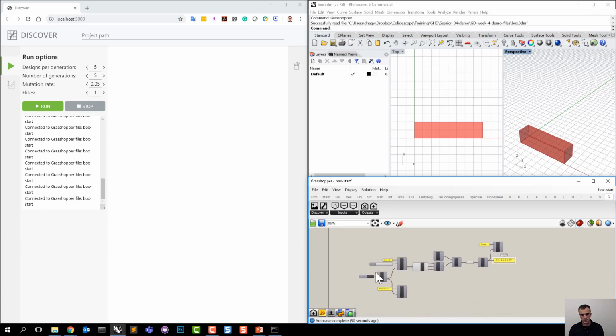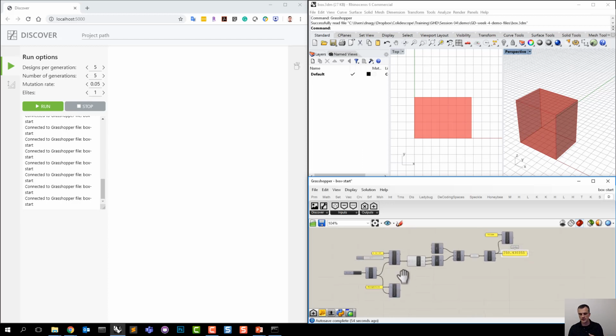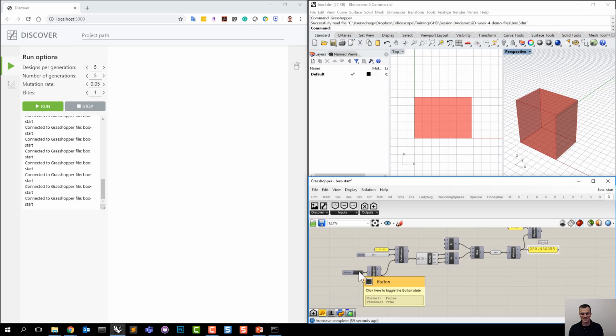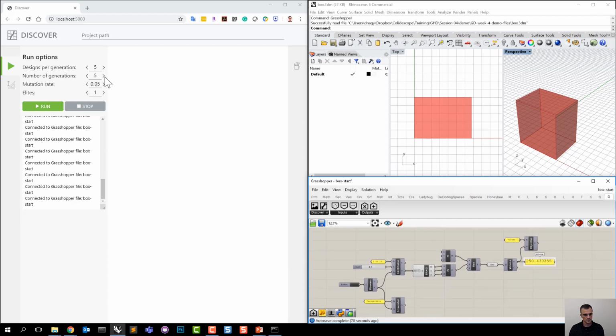Okay, so once the model is set up, I'm just going to click on this button. You should click on the button to update your connection anytime you make any changes to the inputs or outputs, because once you click that button, it's going to connect to the server. It's also going to tell the server the exact composition of the model, so the server knows what kind of optimization to run. So make sure to click on that right before you start any optimization.